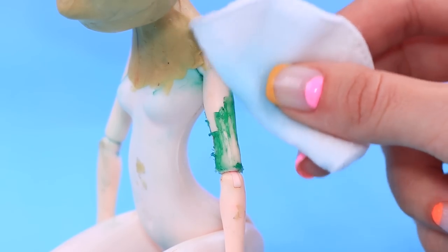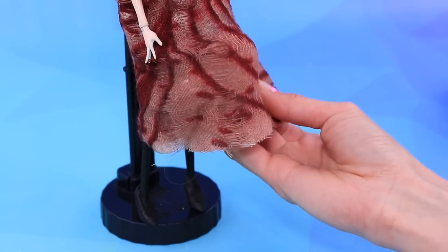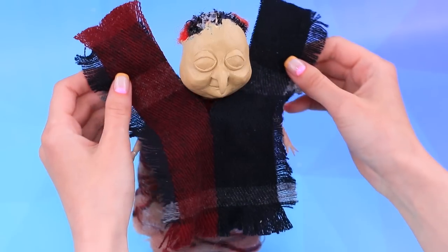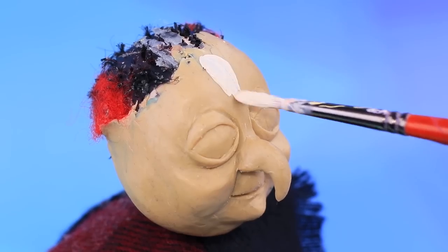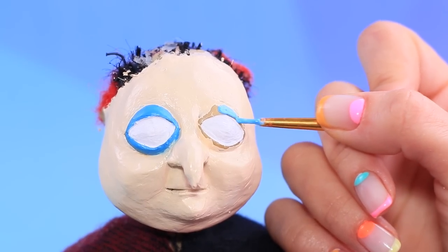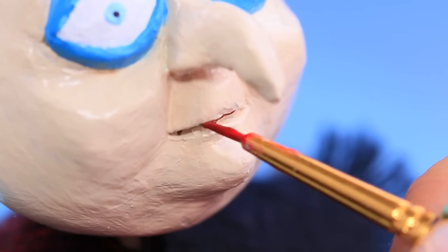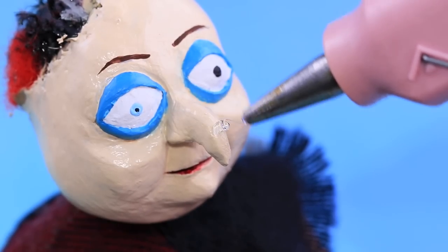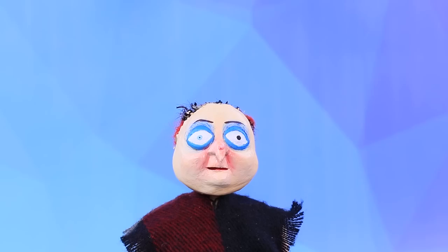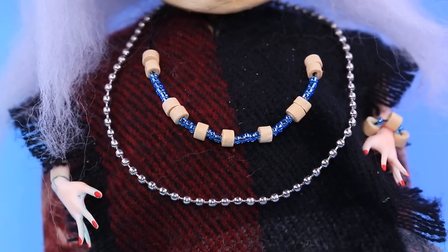Let's clean her arm — Grandmama is not a slob. Use a piece of old fabric to make a robe, fill it with stuffing. Make a shawl — cut a piece of plaid fabric, pull the threads on the sides, and put the new shawl over the robe. Mix acrylic paint to make a beige shade and cover the face. Color the eyelids blue. Paint the eyes with mismatched pupils, add brown eyebrows, and use red acrylic paint for the mouth. Add a huge wart on the nose with hot glue and paint it pink. Use dry pastels to highlight the eyeshadows and contour the face. Use wool to make the hair and hot glue clumps to the head. Put on her bracelet and necklace — Grandmama is ready!